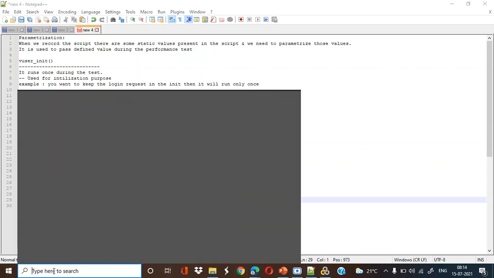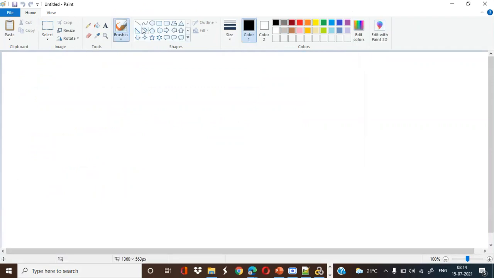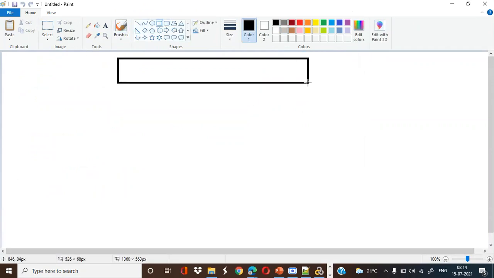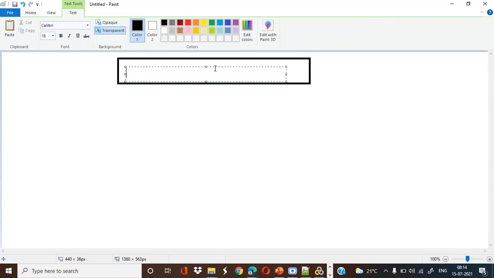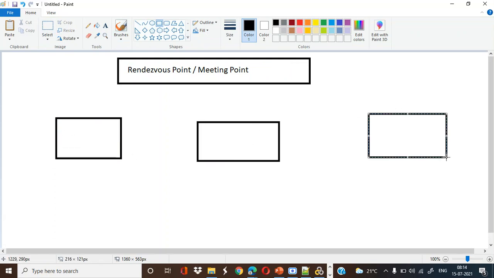So let me open rendezvous, meaning the meeting point. Okay, so let's consider this is launch, login, and logout.